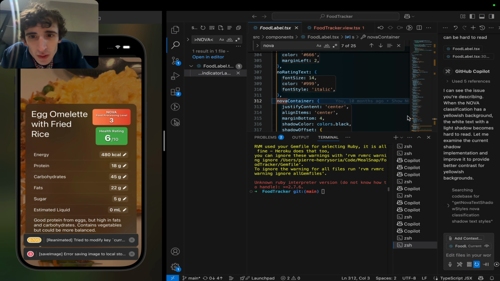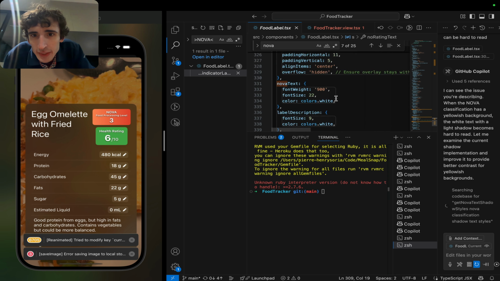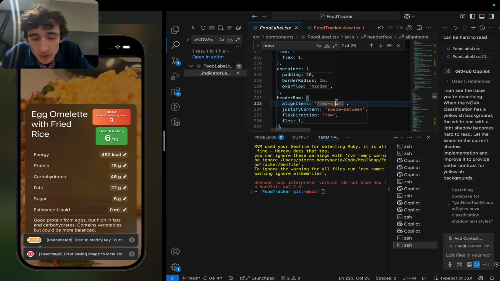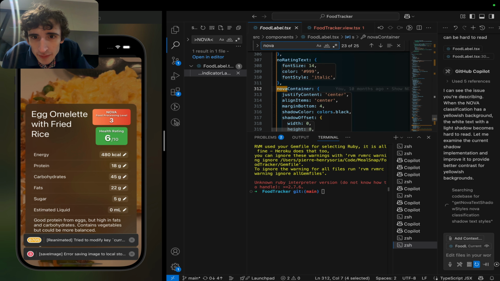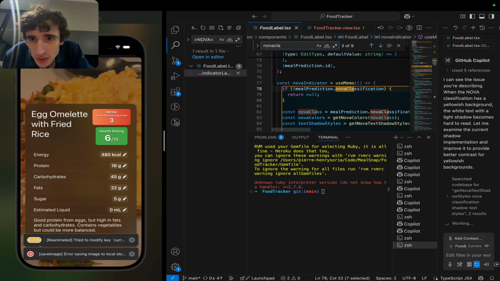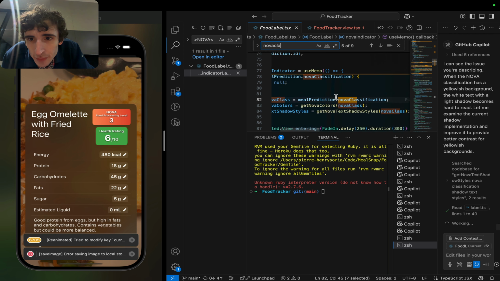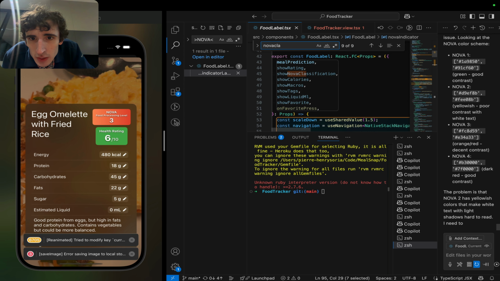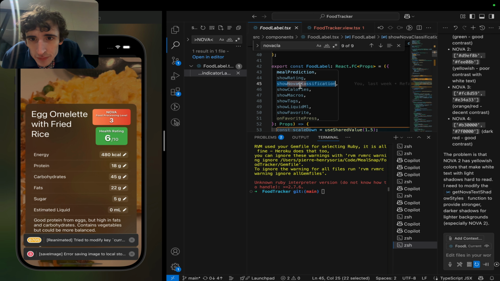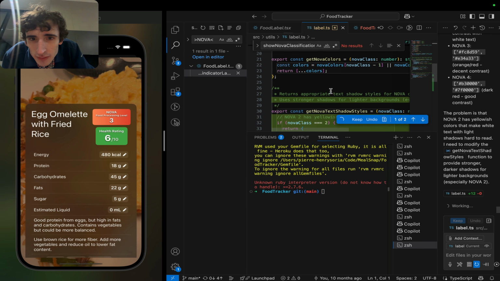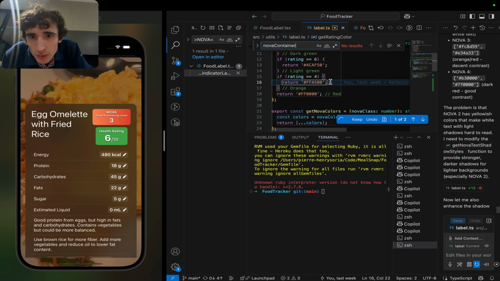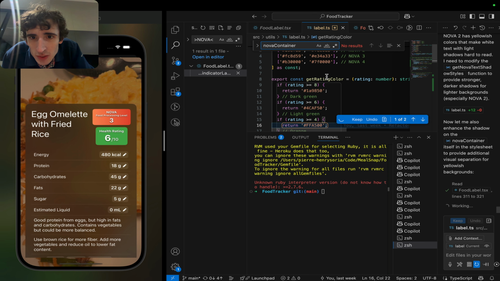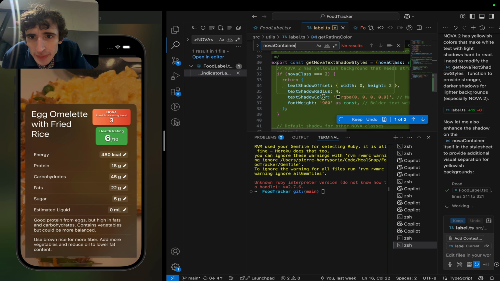I should have something where we can actually manually change the score also, but yeah, if we do have Nova, is it Nova classification? Nova classification, it's in there. I wonder why. We can just hardcode, because this is how the color gets written. Oh, yeah, that's that one actually.